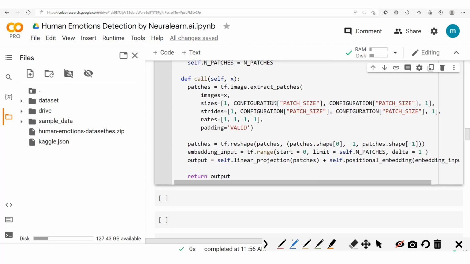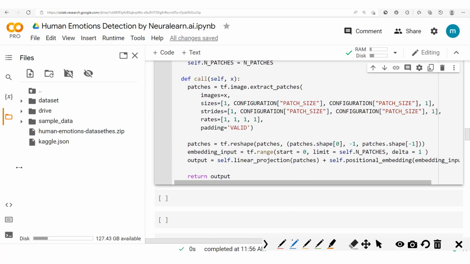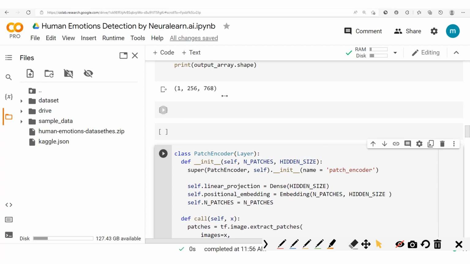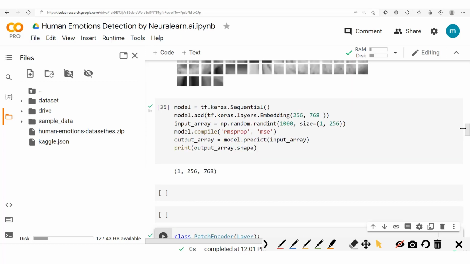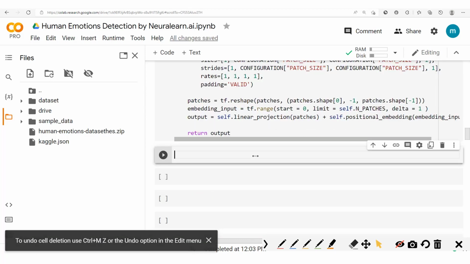Now it should be noted that this embedding layer here is similar to the dense layer. With the dense layer, when you have an input X, that input X is multiplied by the weights, and you add the bias. So here's how we get the output. But with this embedding layer, it's a simple matrix multiplication. So when you take an input X, you multiply it by the weights, and you get the output. With that, let's run this cell here, and then we move ahead. So we have this run, and we could delete these 2 cells now.